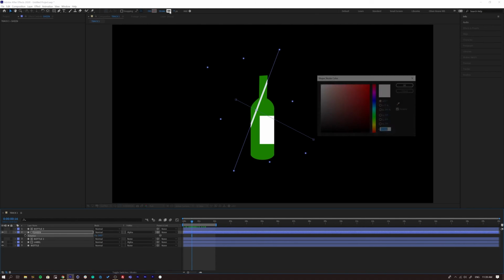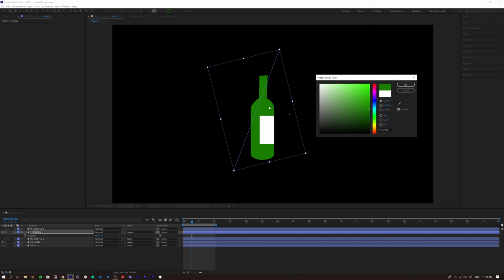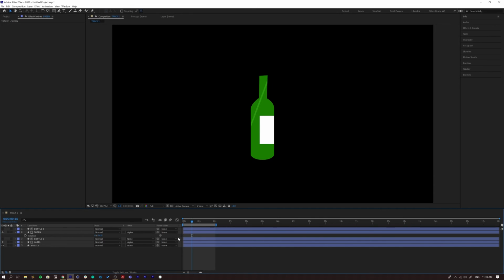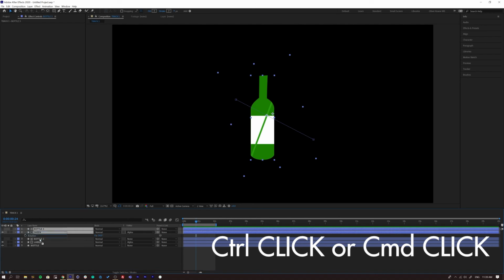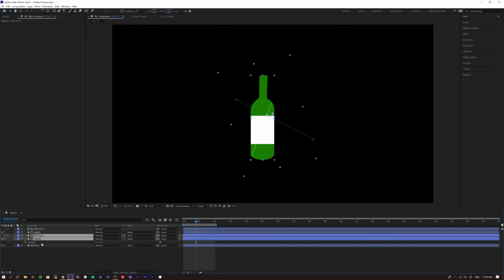So what I'm going to do is come up here, and I'm going to change it to the green that I have, and then drag it up a bit. So it's kind of like an off green, you know, so it actually looks like a sheen. Oh, but you can see it's over my label as well. That's not what I want. So actually drag that underneath. These guys are underneath the label.